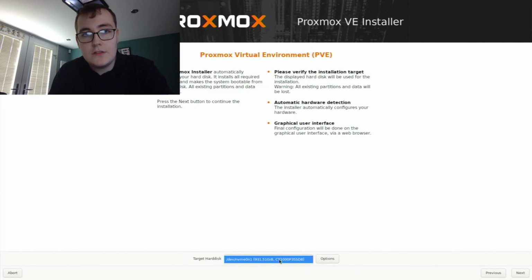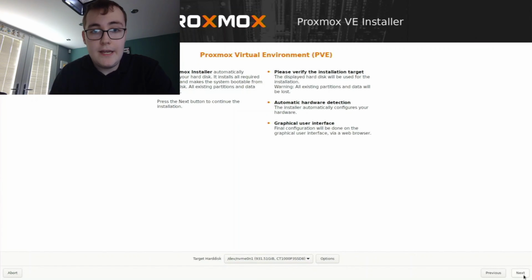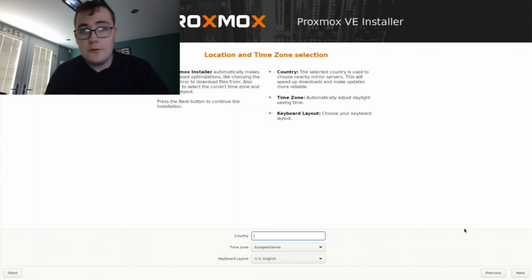This is the disk you want to install Proxmox on. You have to be very careful here as you could erase the wrong disk. Luckily for me, I've only got one disk in the system, which is a 1TB NVMe disk. However, if you have multiple drives, I would always check that you formatted the correct drive. HSVE doesn't take any responsibility for drive loss or data loss, so please do this at your own discretion. I'm going to select my disk and then click on next, and then we're ready to configure our country.